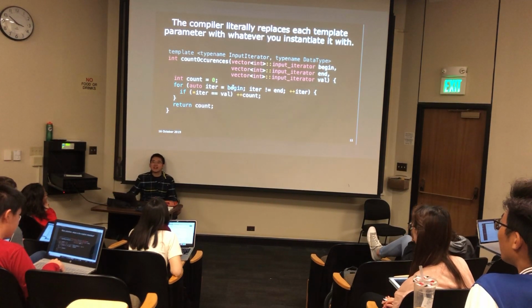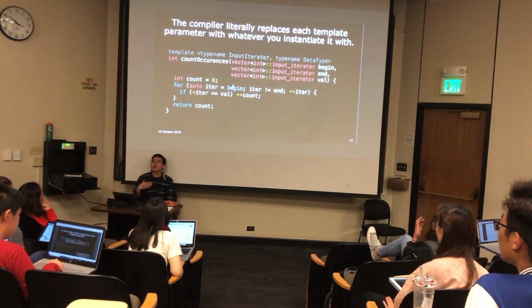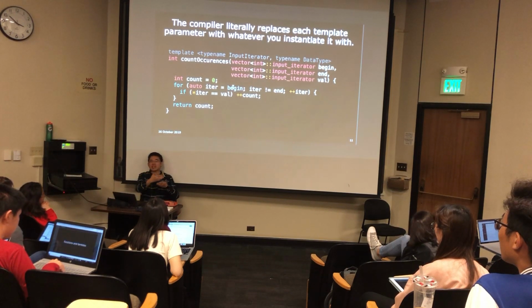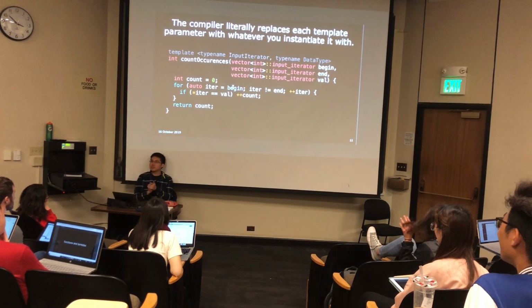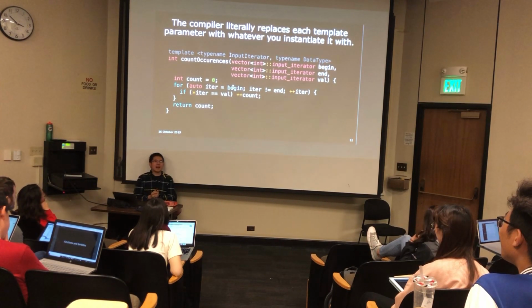If it doesn't work, then it says, none of these work, all of these are errors. So you'll get these really long messages. I already debugged some students' code where you see a gigantic, enormous number of errors. And the worst part is the error messages are horrible. They don't help at all. So that's one of the hard parts about templates.